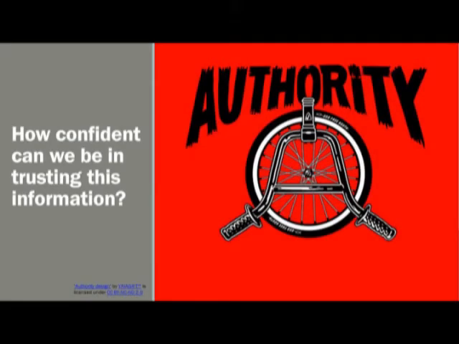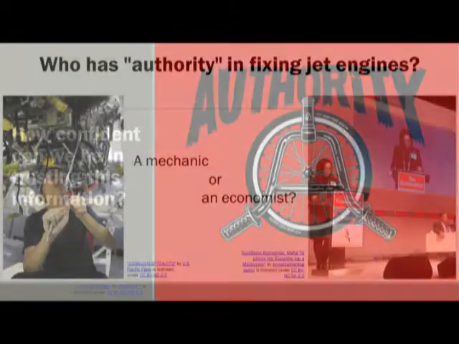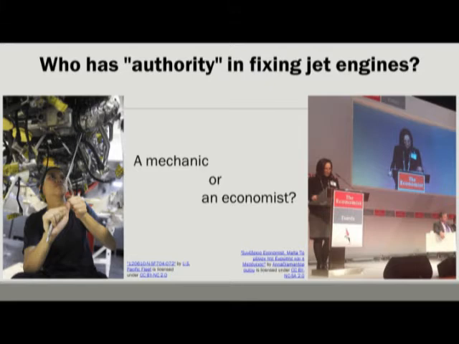Authority. In this case, authority refers to how confident we can be that the person or organization behind the information has the training, experience, or expertise needed to be trustworthy. For example, we would like that an airplane we are flying on has been serviced by someone with the training, experience, and expertise to actually make the repairs, rather than by an airline industry economist, right? The idea, of course, is that when we rely on ideas we get from others, we want to make sure that we can trust that their conclusions or recommendations have validity within the professional community they're working in.